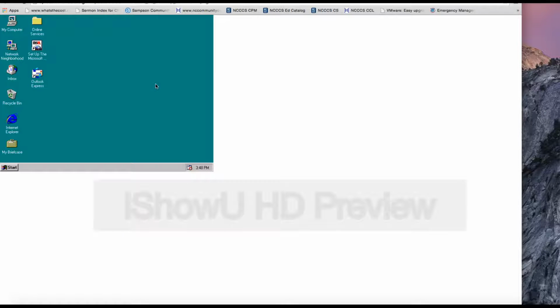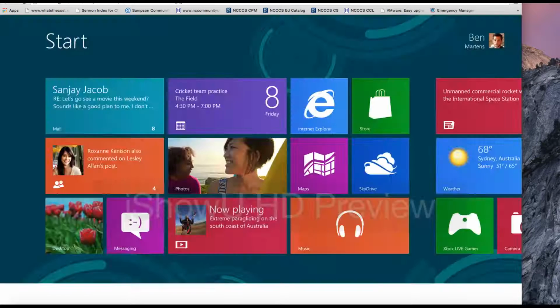Same thing with Microsoft. This is a picture of Microsoft Windows 95, and I don't know if you remember it or not. Windows 95 kind of looks similar to Windows 7 today, or maybe even Windows 2000 or XP, but the graphics weren't nearly as good as they are today. So as time has gone on, we have come into this. This is the newest Windows operating system. This is Windows 8. You can tell there are tiles. It's made kind of specifically for a touchscreen computer, but you can certainly use it with a mouse.